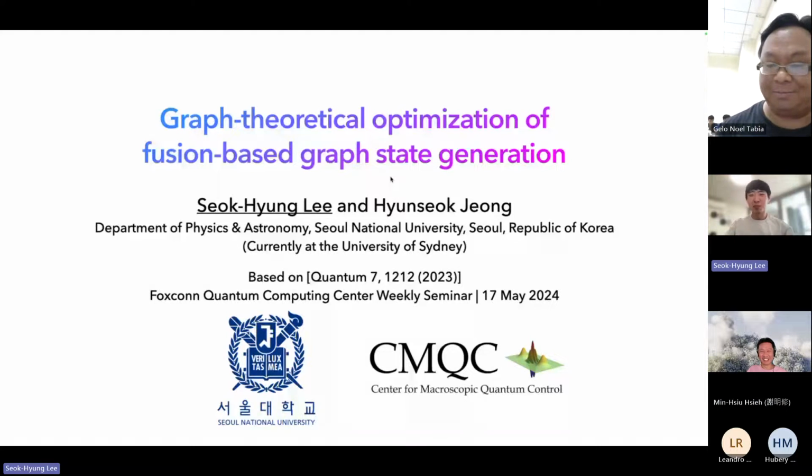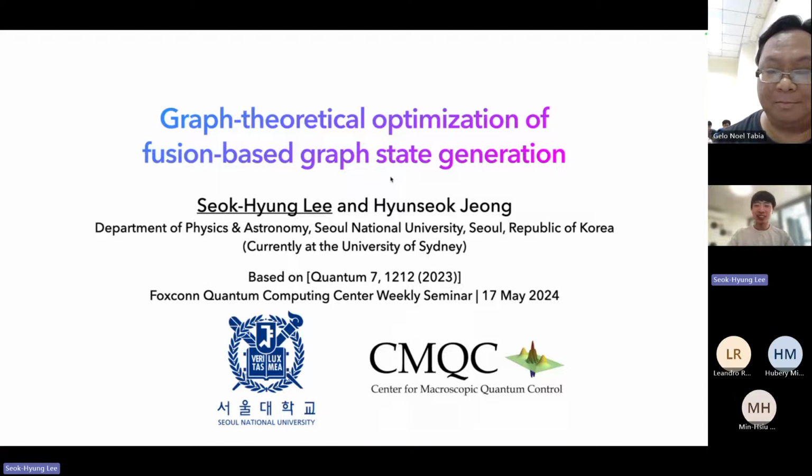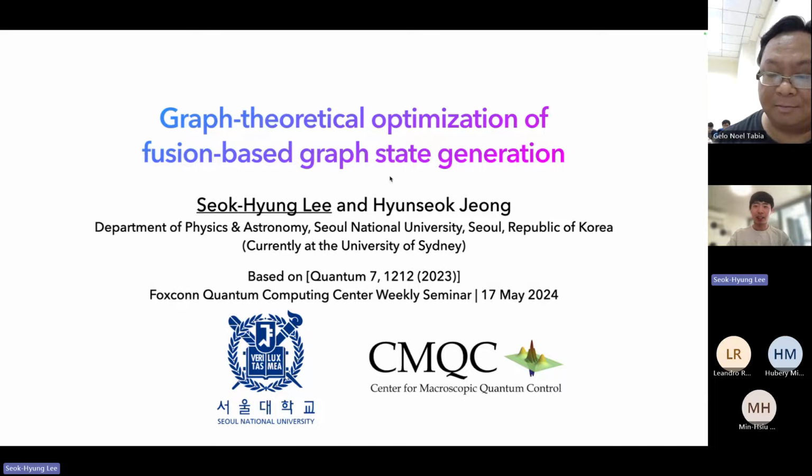Thank you so much for inviting me to this seminar. As introduced by Jello, I'm Seok-Hyung Lee, and I'm currently a postdoc at the University of Sydney. Before that, I did my PhD at Seoul National University in South Korea. Today I'm going to talk about a work I did during my PhD, graph theoretical optimization of fusion-based graph state generation, based on this paper that has been published in Quantum in 2023.